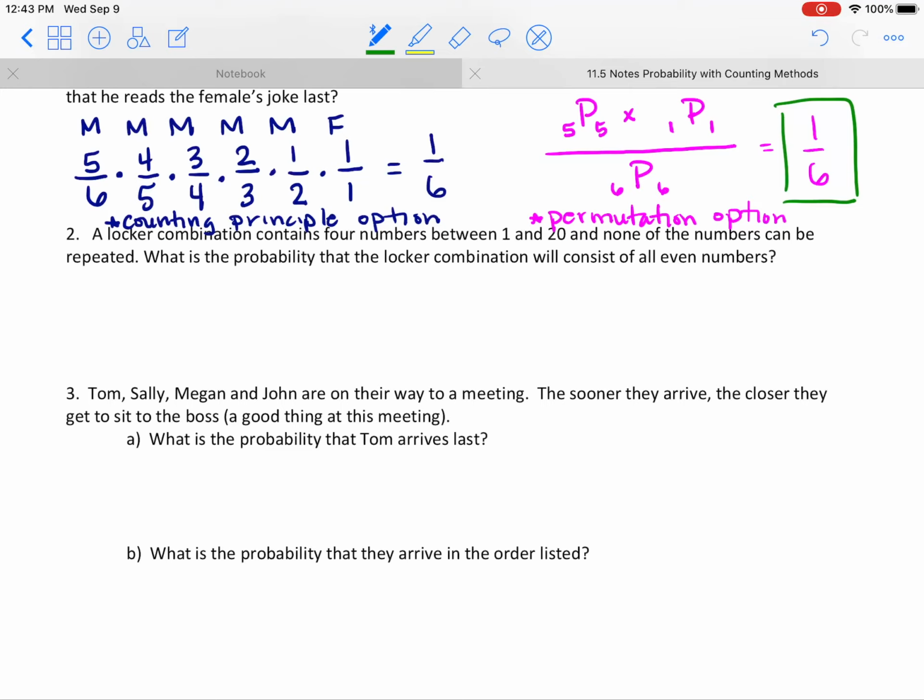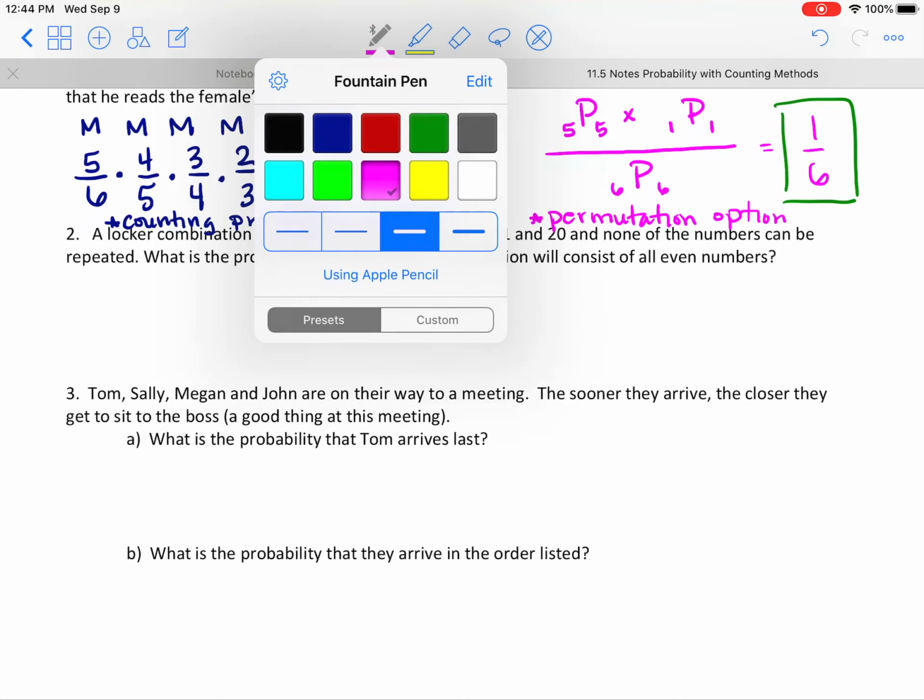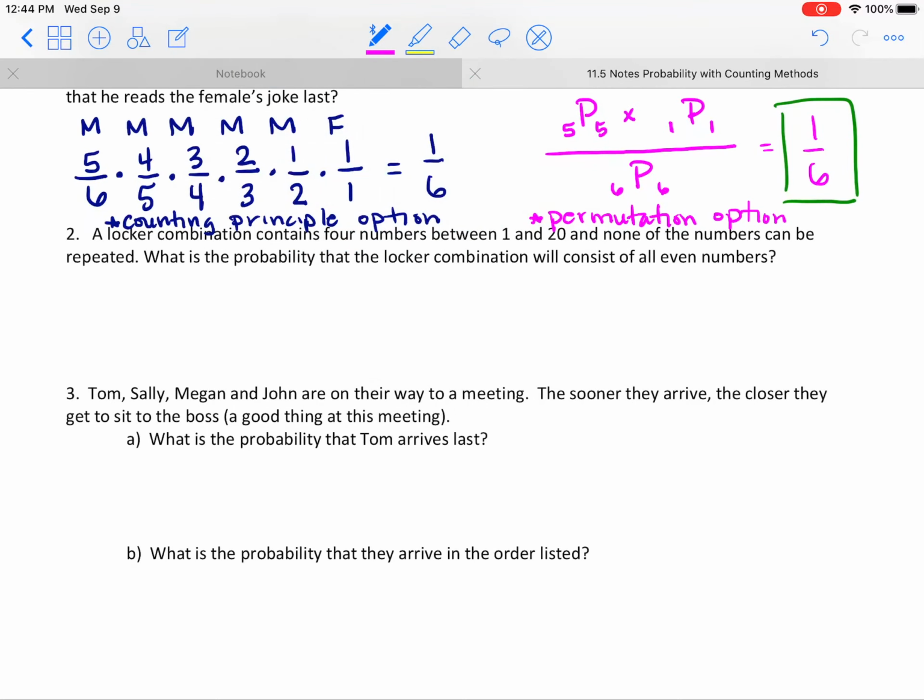So hopefully again you can see how this is a permutation, right? The order in which you put the numbers in your combination definitely matters. A different order makes a different combination. So since this is a permutation, we can use our permutation formula. And then I'm going to go back and show you how to do this the other way too if you want. So the permutation formula, what's going to go on the bottom?